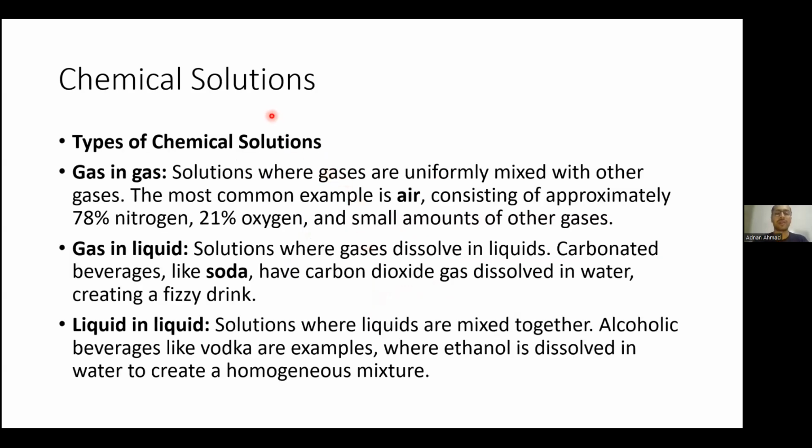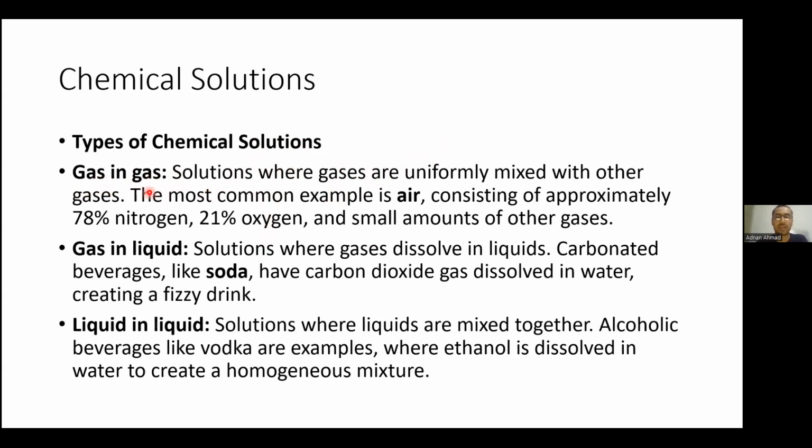So now we have different types of chemical solutions. This slide is particularly informative and interesting. If you pay attention to this, you can learn a lot from this slide. Solutions can have different types. It is not just that you add sugar into the water and say, okay, I've made a solution. Gas and gas, when we mix gases together, we can also call that a solution, right?